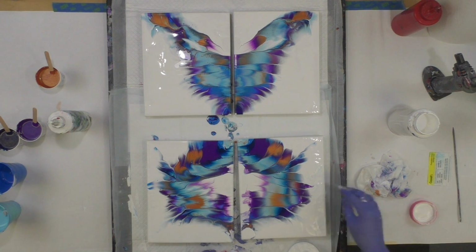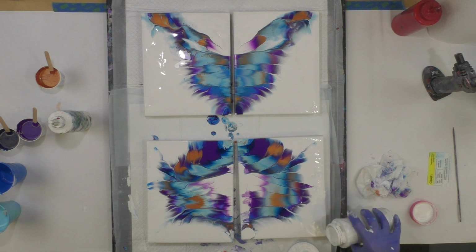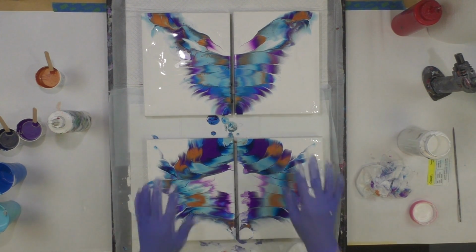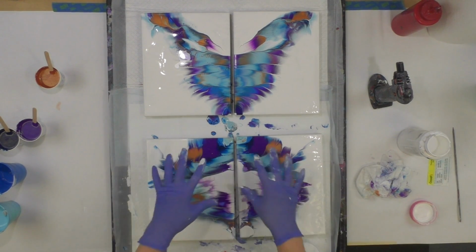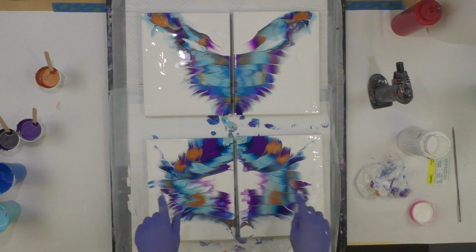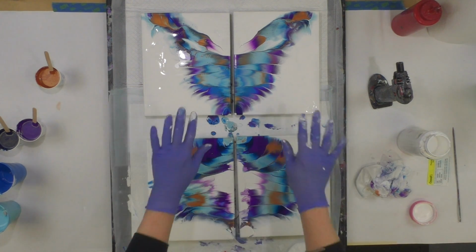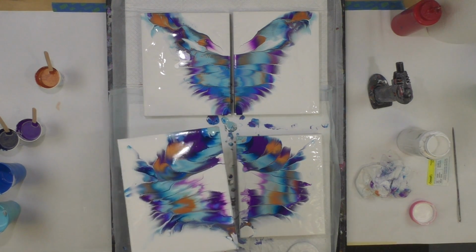Okay, I'm just going to leave this one the way it is and put a little white where this blue kind of drizzled through. Got a few light areas of white. So this can be a set, and this can be a set. I was kind of hoping to get a winged effect this way, so it would be winged and winged, but then I curved it, which didn't make it work. So this is still beautiful just by itself as a set, and this is beautiful just by itself as a set. So I'm going to pick these up.